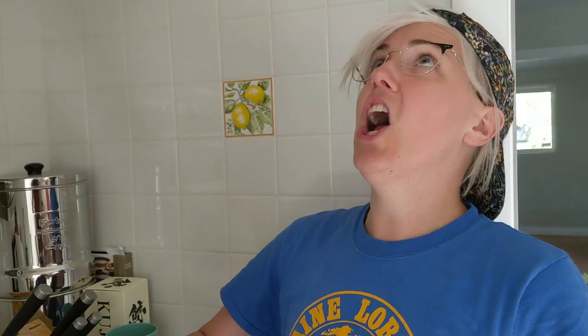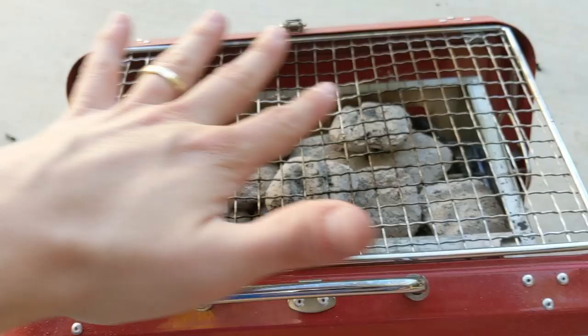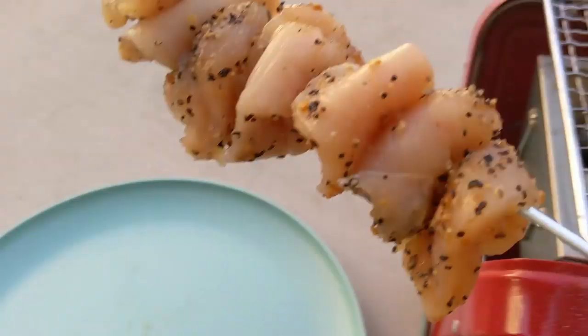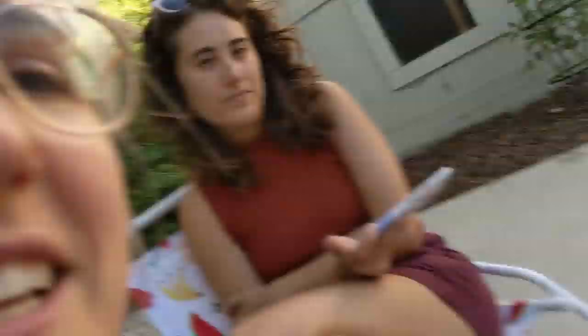Let's get these on some skewers and get grilled. We think this is hot enough — this is not a good way to test. We're going to take our first meat skewer and grill. Tiny little briefcase or very powerful tiny grill — you don't need grass or a grill or anything fancy. In observing my tiny grill, I think it will not work without a cover. But I will not despair, for this is truly grilling and chilling. I shall make a tiny tinfoil tent and hope for the best. I feel very brave and smart.